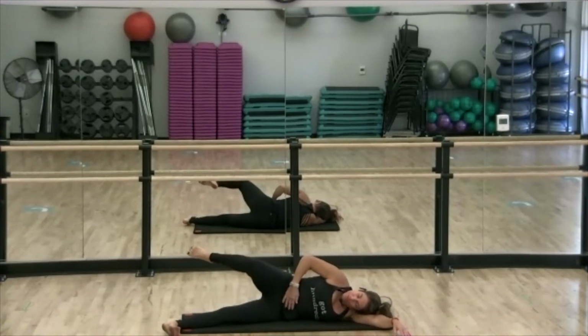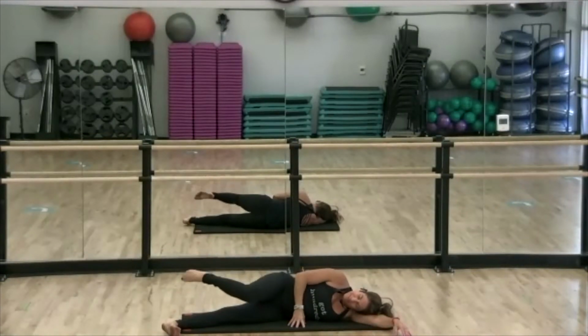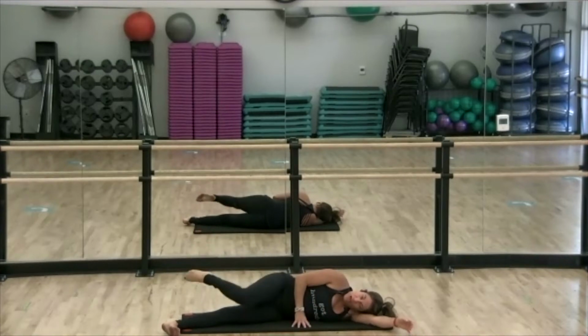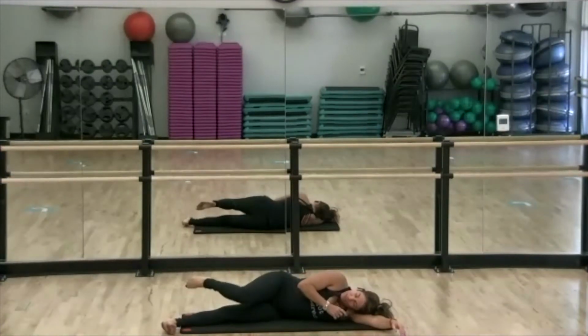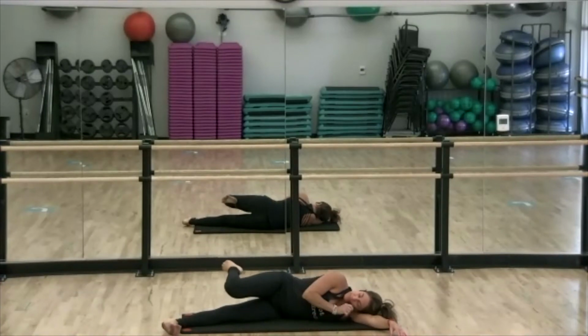So you're thinking about the abdominals again, the side obliques, the glutes, the side butt cheek here, right? That's it. Up and down, up and down. Pulse it up, down, up, down, hold, and then kick that leg out and back, out and back.